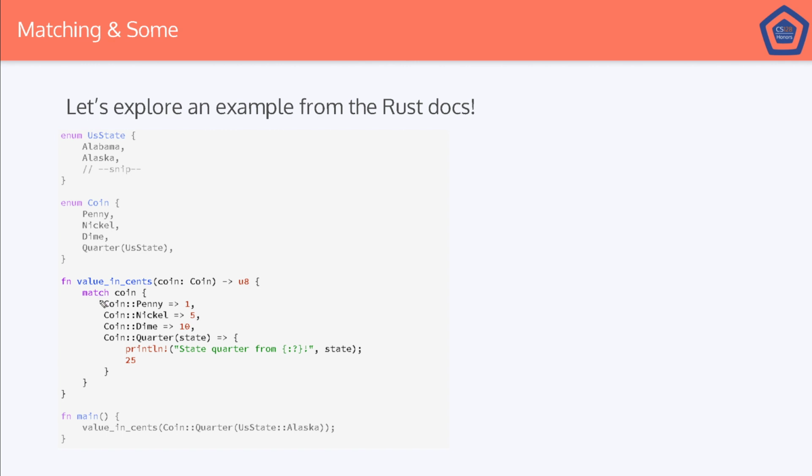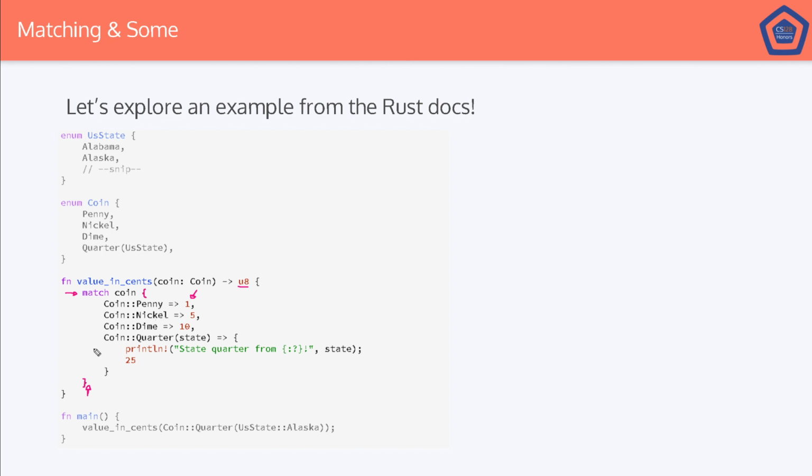Apologies. So first, one thing that I want to point out is this function is returning an int 8, yet we have no return statement. So what's going on here? Well, those of you that remember the functions lecture will remember that if we have the last expression in our function that does not have a semicolon, then this is the value that will get returned. And sure enough, the match statement will actually return whatever the matching expression returns as well.